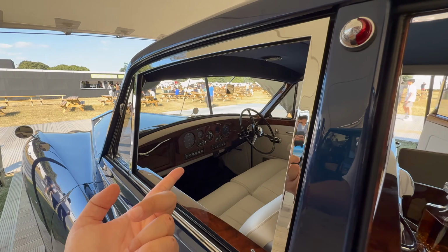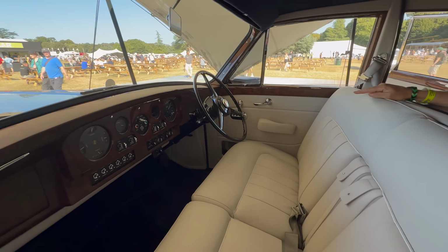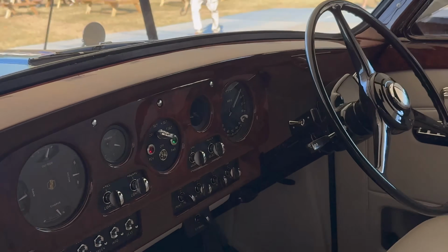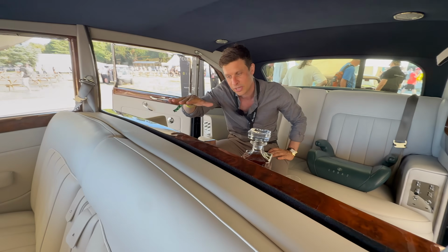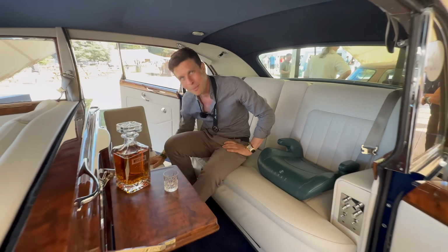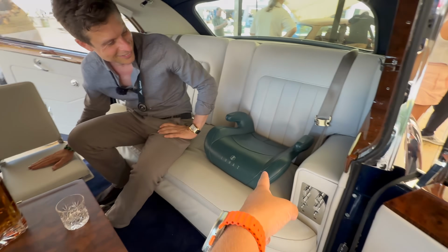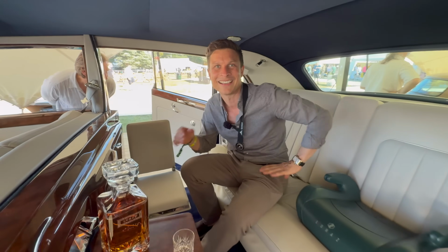You have CarPlay in this? Yeah. How? Where? All of the cars. So the screen's here, hidden away for the driver. Oh, okay. Very cool. Normally it comes out beautifully where the ashtray used to sit. Amazing. Car to have fun in, honestly, and it's got the pop-up seats for the kids. I love that you have the booster seat in the back of the Phantom. That's for the 7-year-old. Yeah, that's amazing.